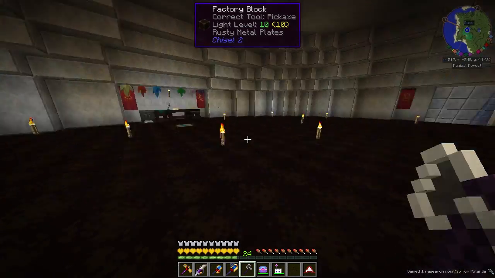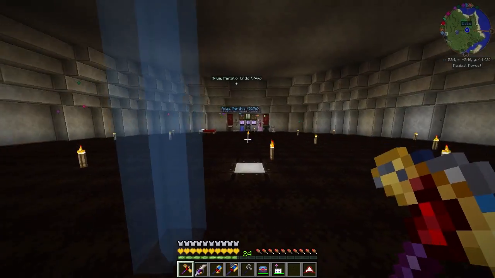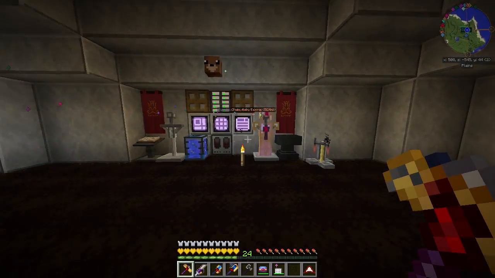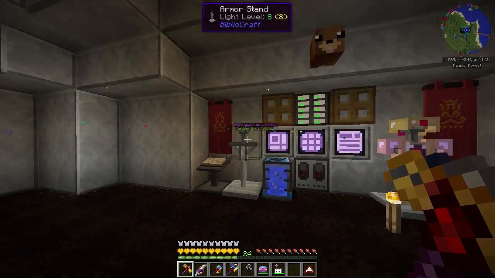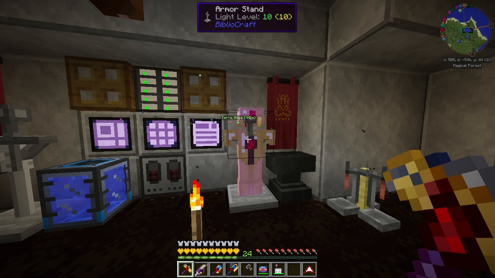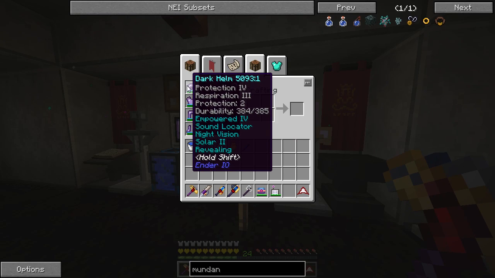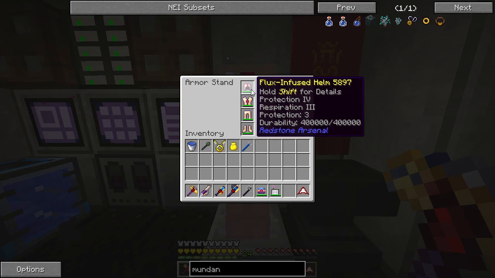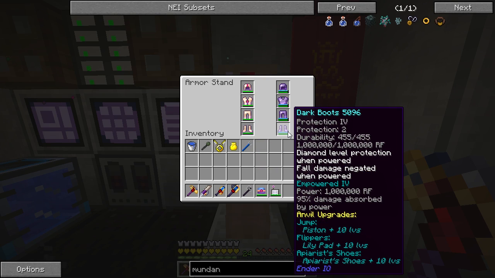It's amazing. But yeah, this is my main area, which is a lot clearer than it was last time. I've moved everything, and I'll show you where all that stuff is now. I have 2 armor stands. One contains the armor I'm currently wearing, and one contains this flux infused armor. I'm currently wearing dark armor from Ender IO, and normally I love myself some flux infused stuff. I even have protection 4 on all of this. I also have protection 4 on these as well.